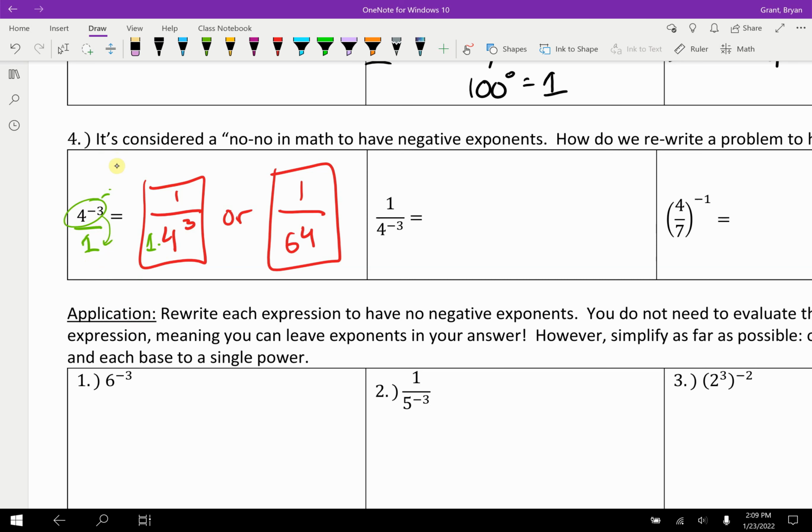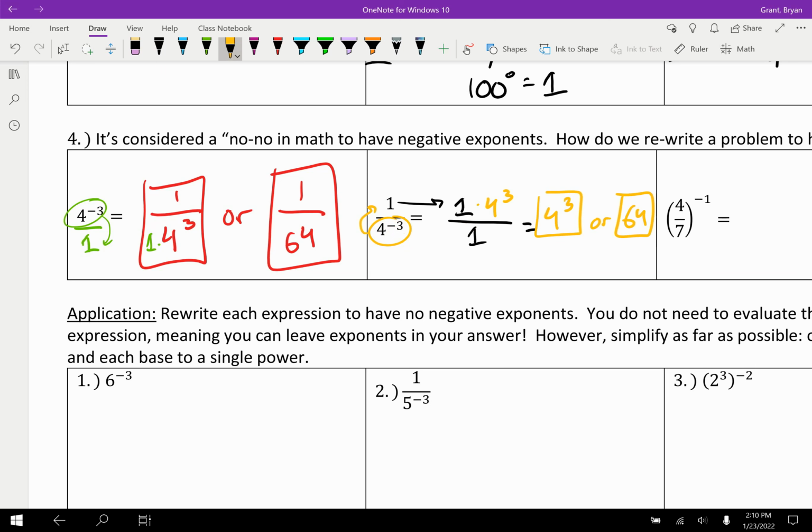Now, why am I showing you that? Well, over here, it turns out, and we can go more in depth later on, that if you have a negative exponent in the denominator of the fraction, you just do the opposite of this. We take 4 to the negative third and move it up. And so what's going to happen is this 1 stays here. 4 to the negative third becomes 4 to the positive third. We still have a fraction line. And then if there's nothing left in the fraction, we put a 1 as a placeholder. Of course, do we really need to write 1s? Certainly not. And this just becomes 4 to the third. Or, if you wanted, 64.